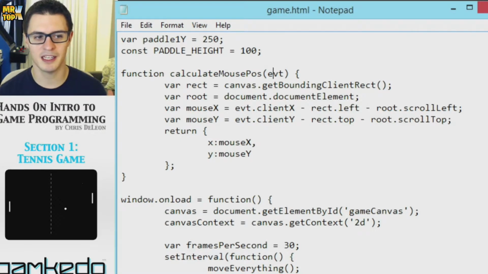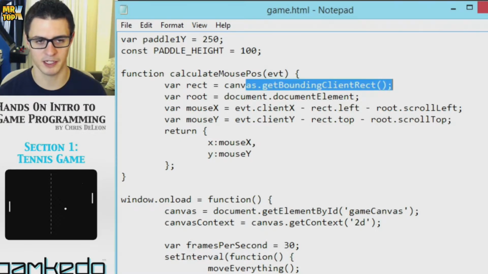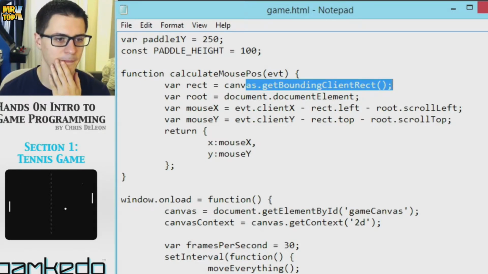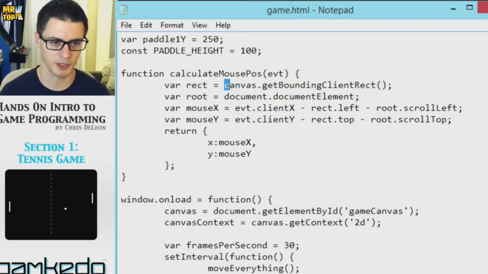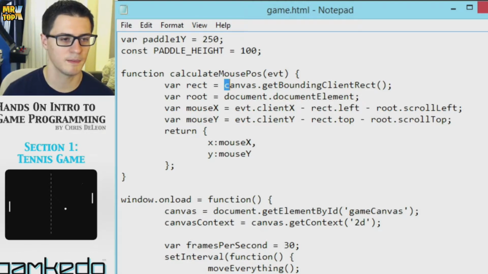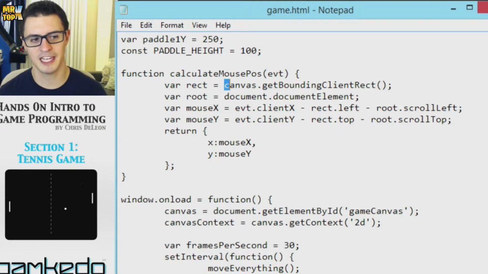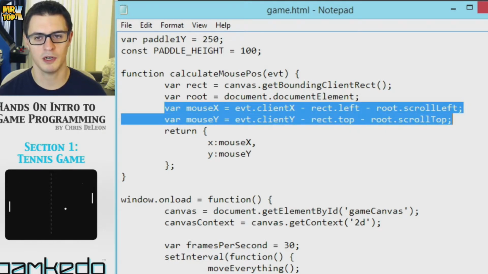We're then getting the canvas's bounding client rectangle, which is the area that on our browser is the black rectangle we've been able to draw our game within. We're also getting a handle on the document, which is the HTML page, just like we got the game canvas off the document.